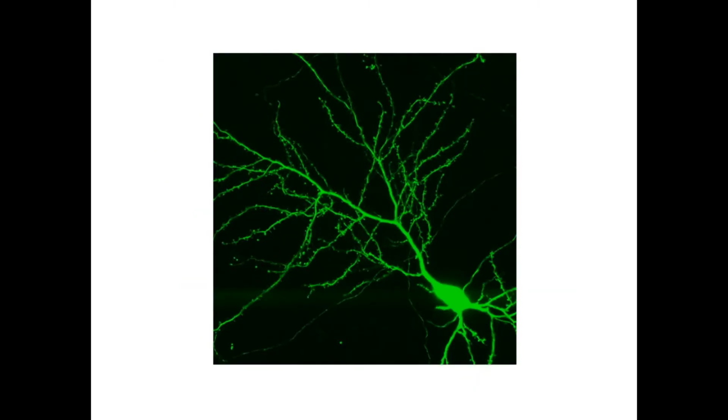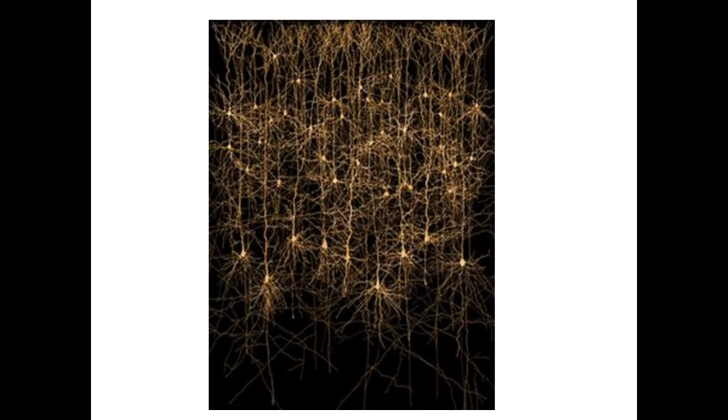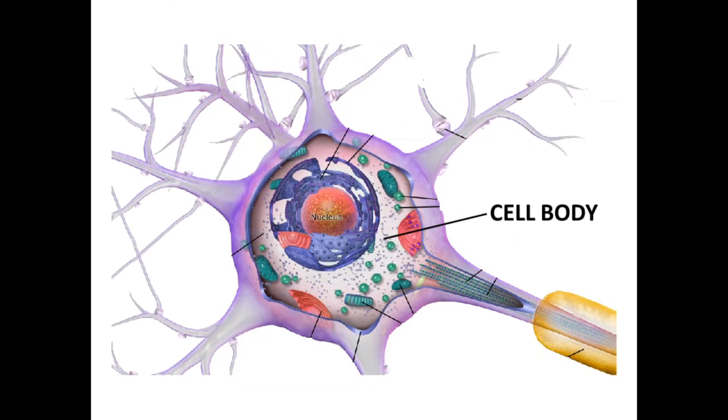Just like every other organ in our body, the brain is made up of a number of cells. And a neuron is the particular name given to the special type of cell that makes up the brain. In fact, your brain is made up of about 100 billion neurons. Wow. But it's just like every other cell in the body, right? Like an ordinary blood cell? In a way, yes. So just like every other cell, a neuron has a cell body. And inside of that cell body, it has the nucleus, the mitochondria, all the things that make all cells work.